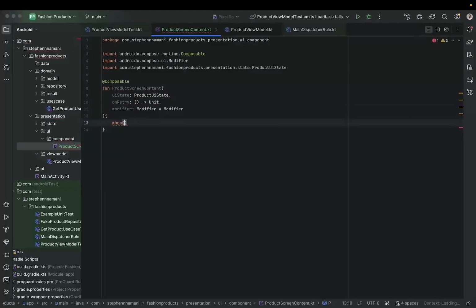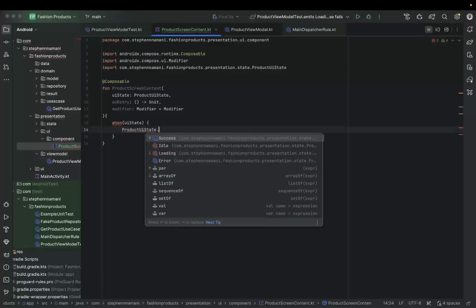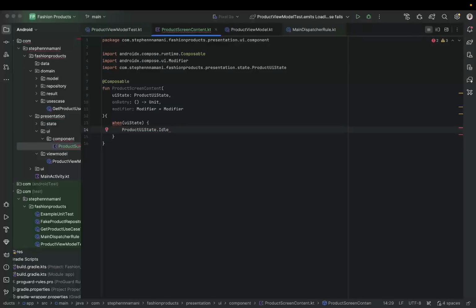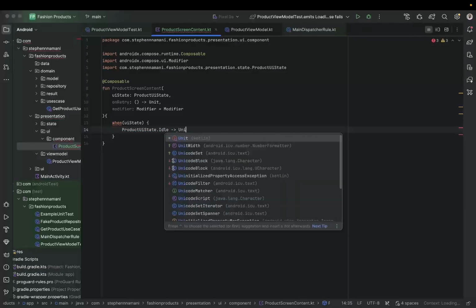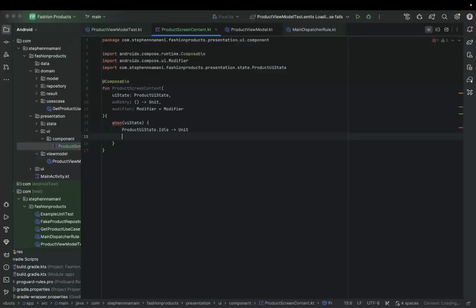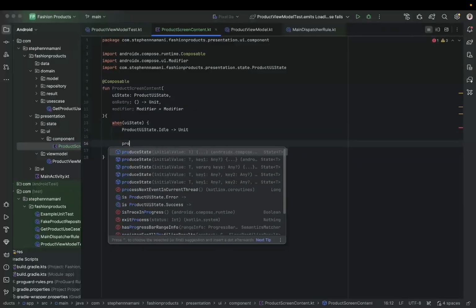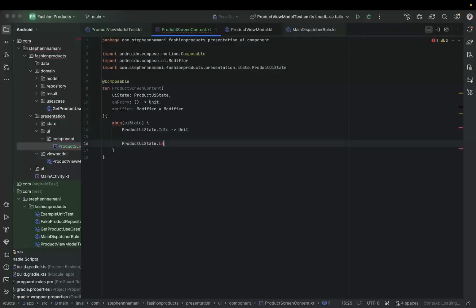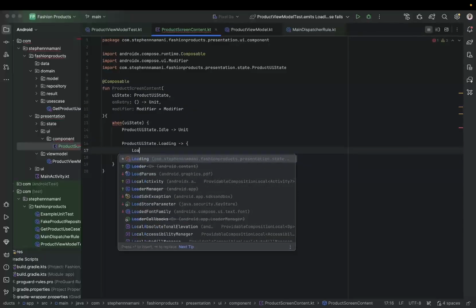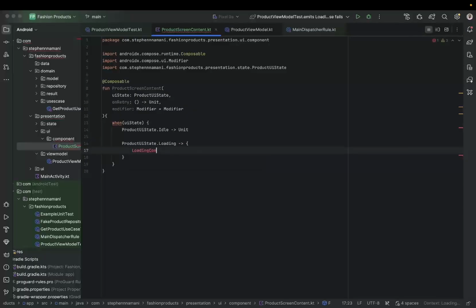So when our UI state is true, we're going to return the different states. ProductUiState.Idle is going to return an empty unit, like that. Then the loading state, ProductUiState.Loading, is going to return our loading content, which we're going to create in a moment.